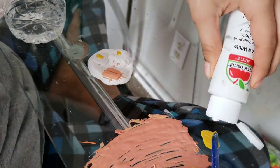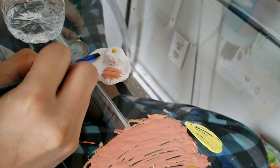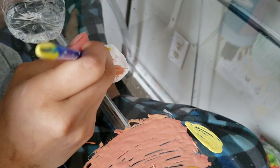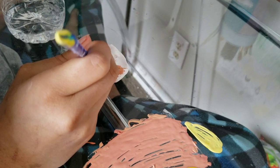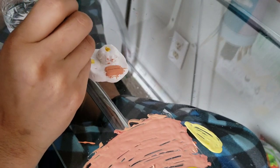I got the yellow and some white because the egg yellow, the yolk, and the butter kind of looked the same, and I wanted the yolk to look a little bit more different from the butter. So I made it more yellow, more bright, and just splotched it on there. And it kind of looked really pretty, but then I did it too much, and then it didn't turn out that good. So then I'm just spreading it a little bit more or fixing it. I can't tell because my hand's in the way. I wish this was at a different angle, but oh, there you go. You can see it now.